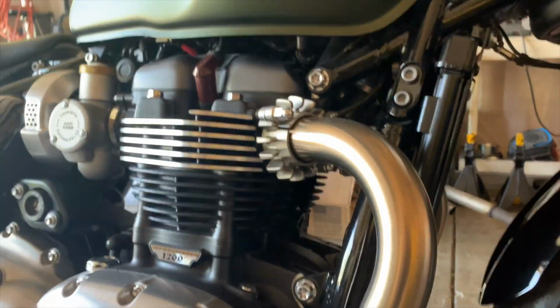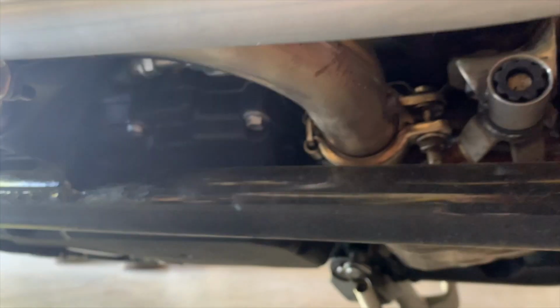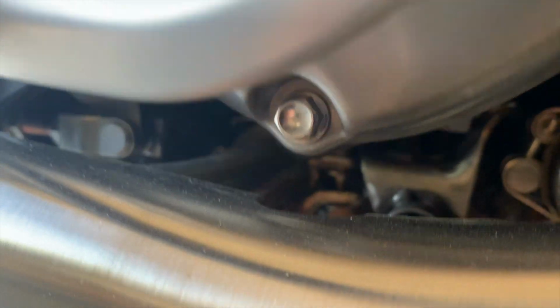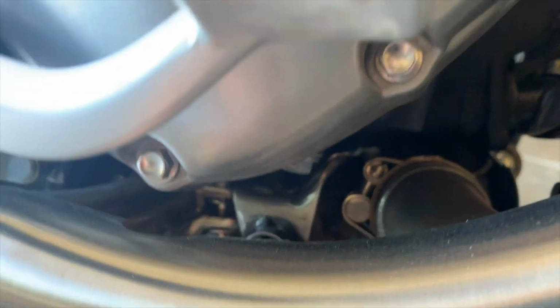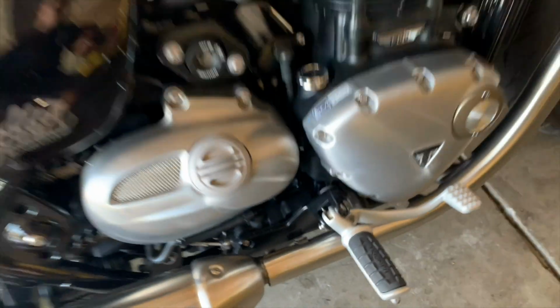As far as the instructions say, we just have to loosen these bolts, and there's two bolts under here that we have to loosen. One right there and one right there. And that should give us enough wiggle room to slide these stock exhausts off, as well as take them off the mounting bracket.